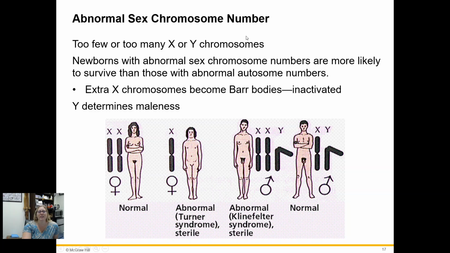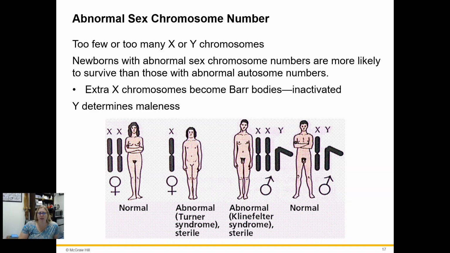And so we can see sometimes individuals born who are XO, so they just have a single X, so this is a monosomy situation, and this is someone we would consider to have Turner syndrome. A lot of these individuals are sterile and won't find out necessarily that they're sterile until later. Not all of them are. That's not always the case, okay? A lot of them do tend to have issues with inner ear, with heart and lung development.